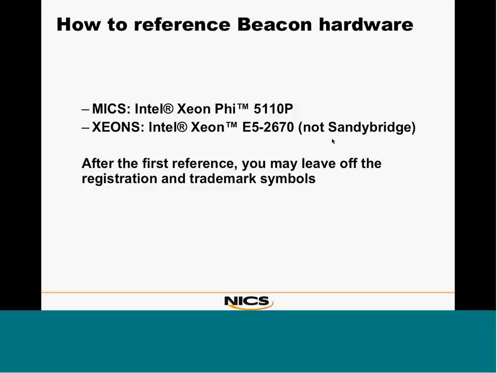So, all right, we use E5 2670. They are Sandy Bridges, but they prefer that you don't use the code. Okay. Your particular Xeons on the machine you're running on might be different. And this is great for all this with tech code. As a first reference, you don't need to put the registration and trademark. But these are the things, if you're writing a paper on this, that Intel appreciates.